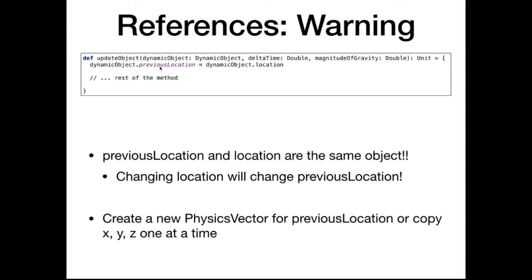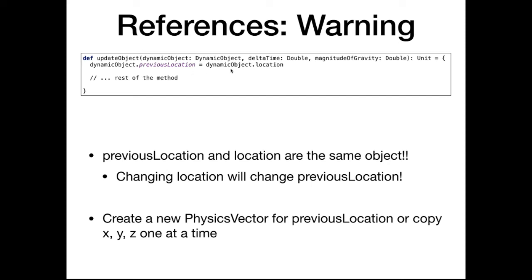If you do previous location equals the current location, which we'd all be tempted to do, you'd say, oh, the previous location is going to be the current location, and then update the current location with that delta time and velocity factored in. Well, guess what? This was an assignment by reference. So when you update the new location based on dt and velocity, you actually updated the previous location too. Now both locations refer to the same physics vector, so they're both going to change, and your previous location is going to be your new location. You're going to have some really hard to detect bugs if that happens. If it's not something you can eyeball and figure out, it's going to be a very hard one to debug.